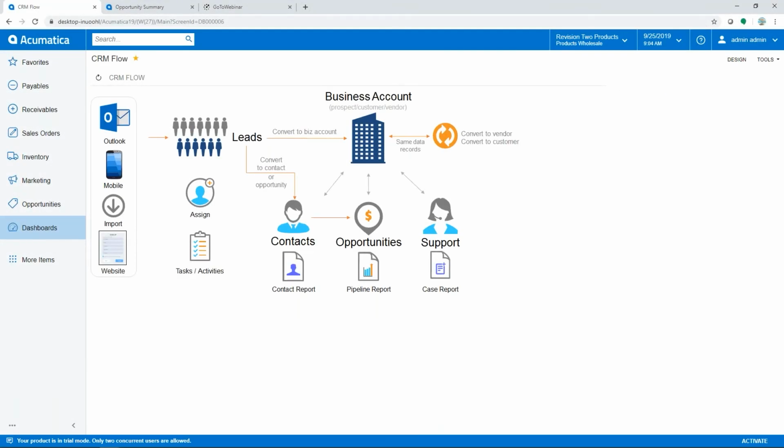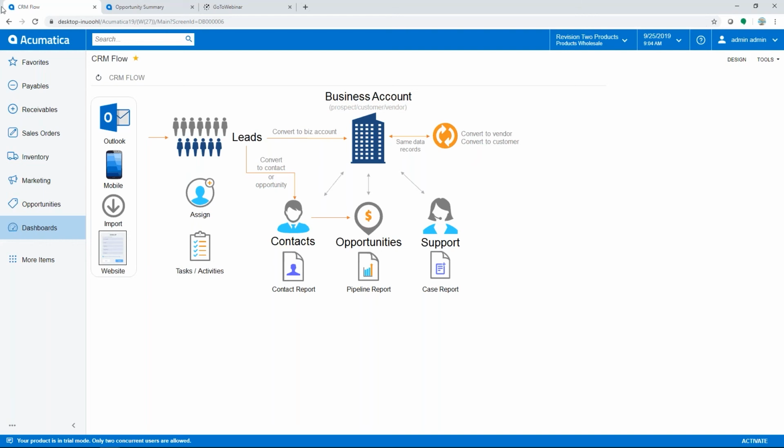Acumatica offers a fully integrated customer relationship management module, and the CRM includes classification and assignment of leads and contacts, management of marketing campaigns, forecasting using sales opportunities, and activity tracking within all of the different transactions and profiles. Acumatica also has a case management module that's used for handling customer service and support. I'm not going to actually show that today, but I just want to touch on where that is included in the CRM module.